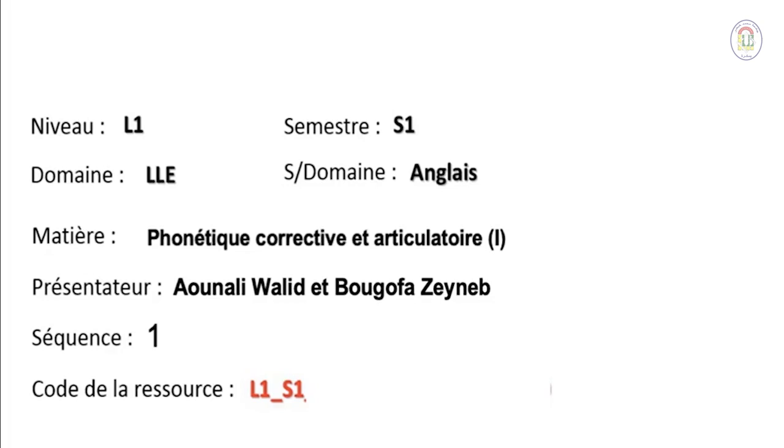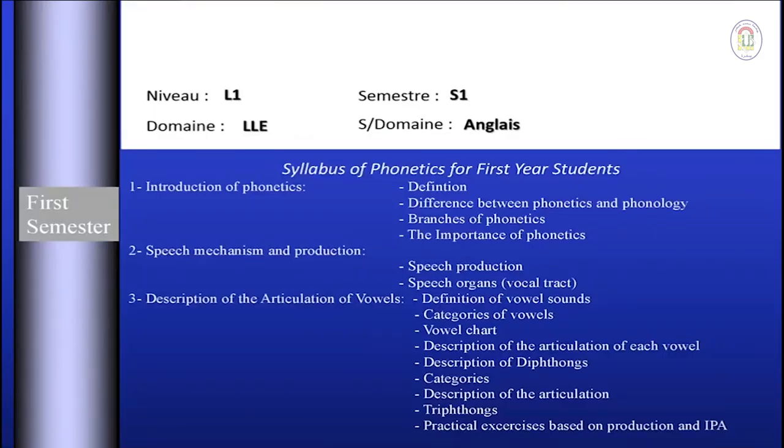International Phonetic Alphabet. So in the first semester, you have Introduction to Phonetics, in which we are going to define phonetics and phonology. Then we are going to make a clear difference between phonetics and phonology. Afterwards, we are going to talk about the branches of phonetics, which are articulatory phonetics, acoustic phonetics, and auditory phonetics. Then we are going to show the importance of phonetics for first year students in order to improve their pronunciation.